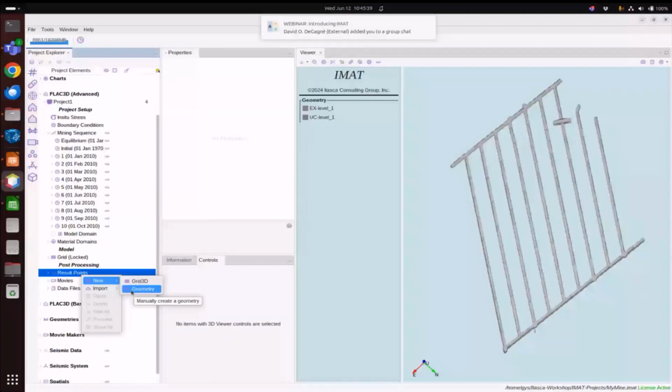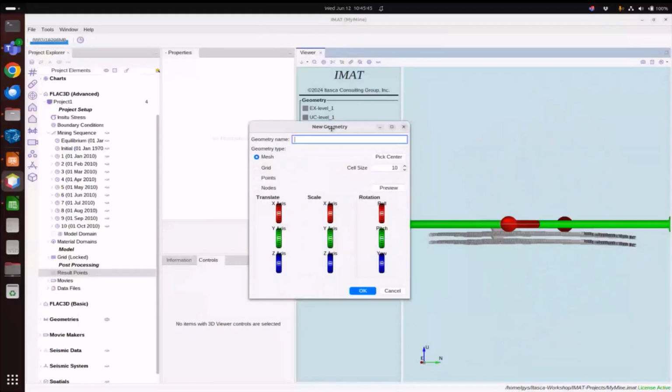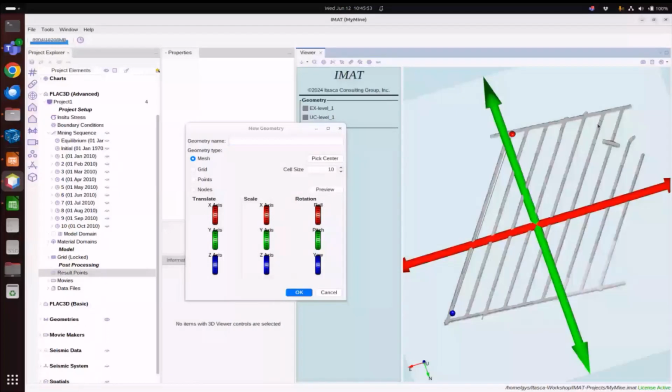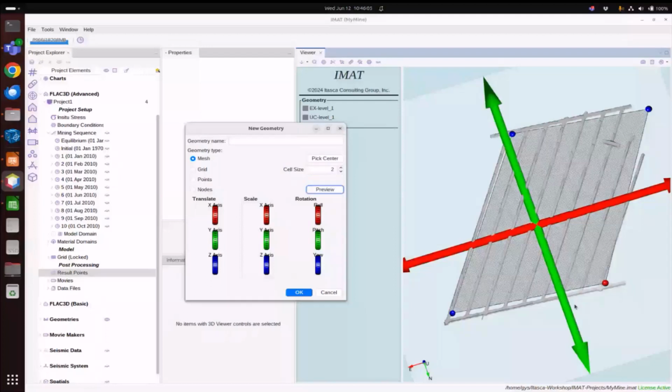I will move this plane slightly down onto those pillars, and I will simply digitize the area that I want to inspect. And I can create several kinds of geometries. I don't have time to go through all of them, but for this particular case, I want to create a mesh, and I'm going to contour sigma 1 data, for example, onto this mesh. So I'll call this my pillars geometry.